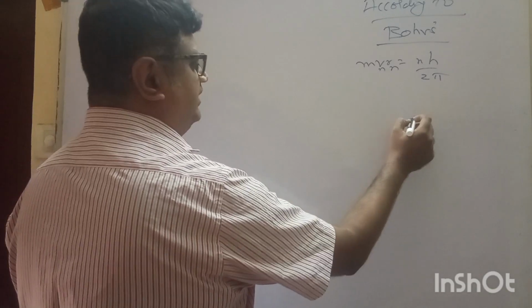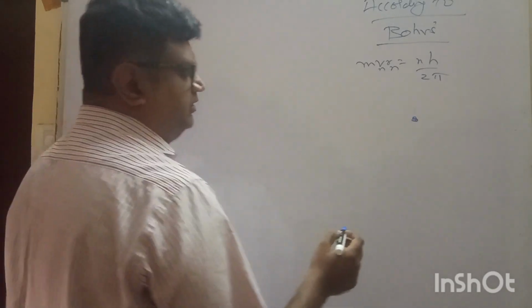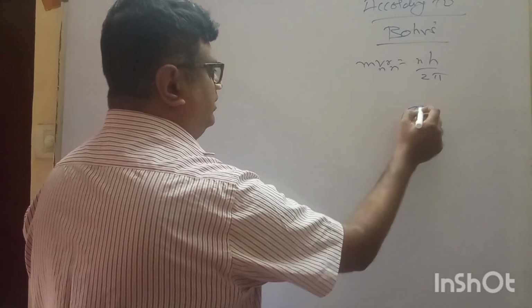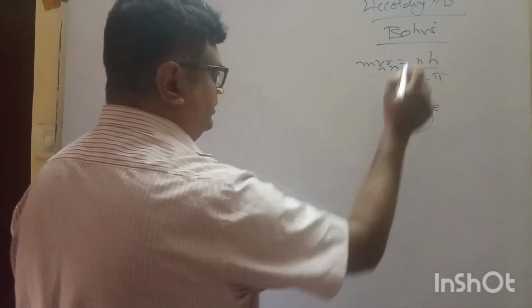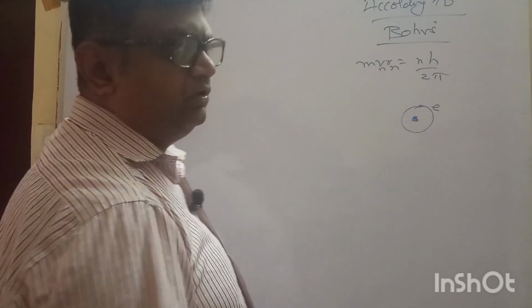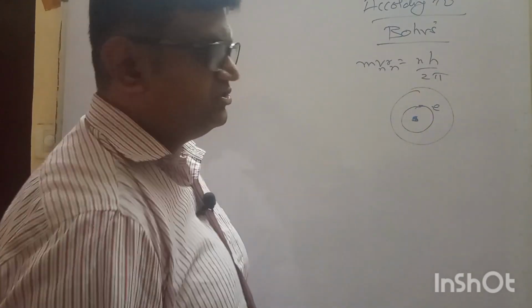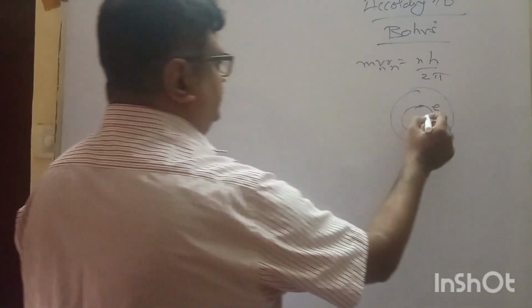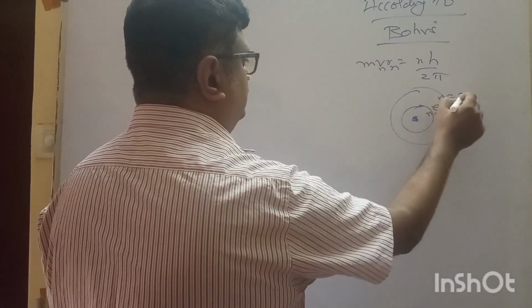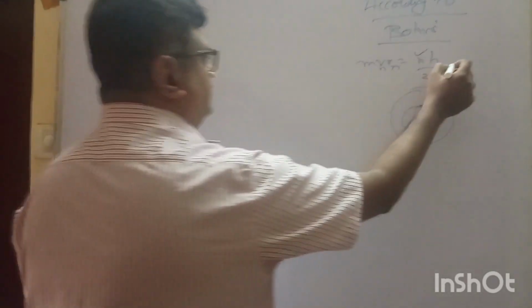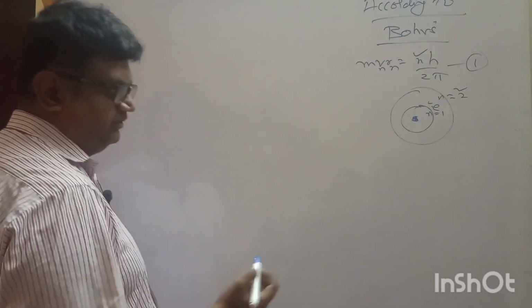So we are basically talking about this hydrogen atom, which has a nucleus, and let us say the electron is in the first orbit. The first orbit is also called the ground orbit. It can go to higher states also depending upon the excitation energy. So here n is equal to 1, here n is equal to 2, and so on. So this is one equation we have with us.